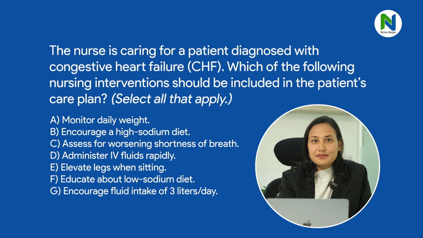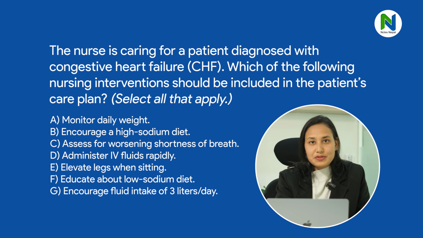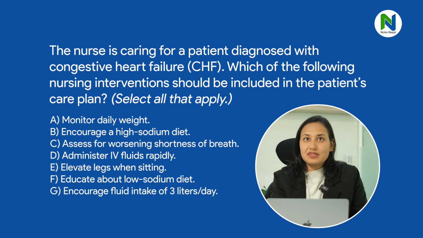A. Monitor daily weights. B. Encourage a high sodium diet. C. Assess for worsening of shortness of breath. D. Administer IV fluids rapidly. E. Elevate legs while sitting. F. Educate about low sodium diet. G. Encourage fluid intake of 3 liters per day. Let's take a few minutes to solve the question.